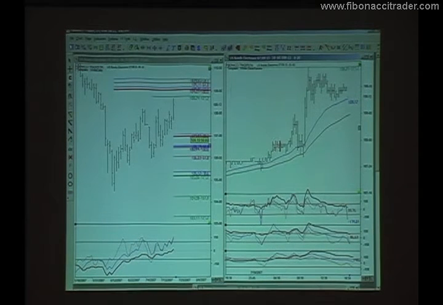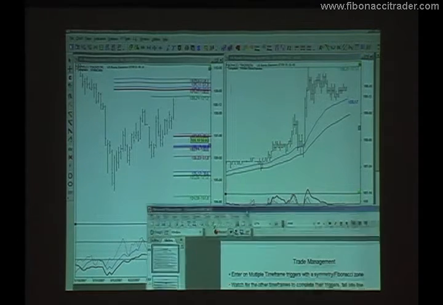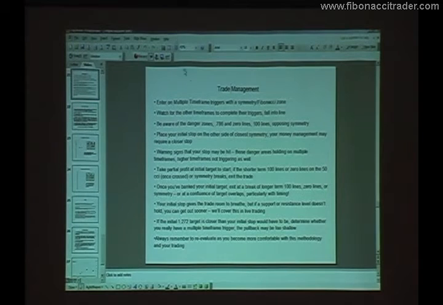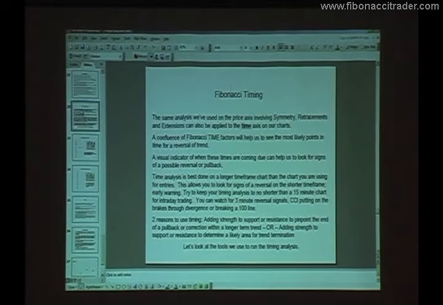Okay, let's go back to that PowerPoint. I think that would be the easiest way to break into that. I'd like you guys also to look at, in your extra spare leisure time, this trade management page in the workbook. If you have questions about what I'm talking about here, because this is stuff we're going to be using on Monday and Tuesday, jot them in there, and make sure to come back to me with the questions, whether it's when you see me gallivanting in the streets later on, or tomorrow, or on Monday. I just would like to really make sure that we're addressing any questions that these materials are bringing up. Okay, Fibonacci timing.